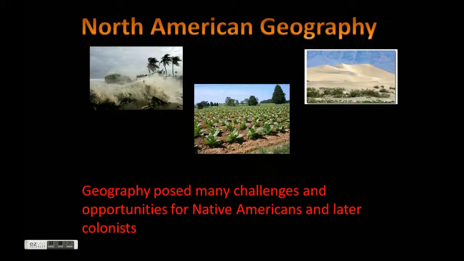Now, geography played an important part of America as we're starting to get ready to learn about people coming into America and what they did, because geography posed challenges, but it also posed many opportunities for the Native Americans and later the colonists. So we learned one of the very first colonies that came in the late 1500s, and that was by the Spanish in Florida, and that was in St. Augustine. And this one was destroyed many times because of storms, which we know today as hurricanes.